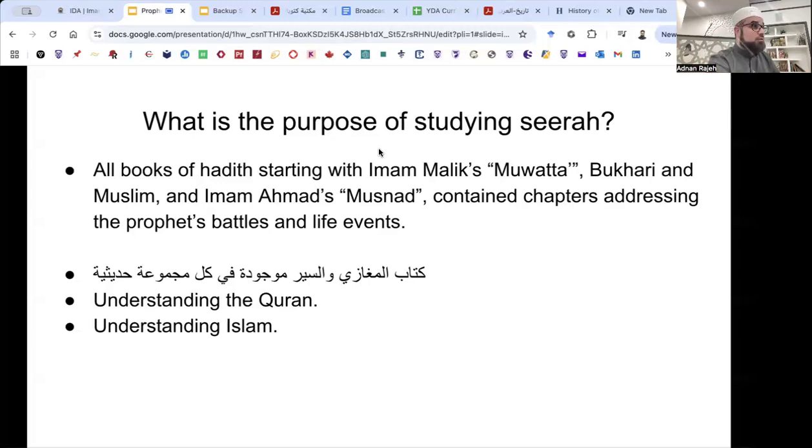It helps you understand the Quran. The Quran will continue to be a locked box to you until you fully understand his seerah alayhi salatu wasalam. When I say that, I don't mean just knowing what the battles were, but knowing the intricate details of what he was going through in different periods of his life. The more you understand what his challenges were, what the obstacles looked like within certain times of his life, the more the Quran makes sense to you.